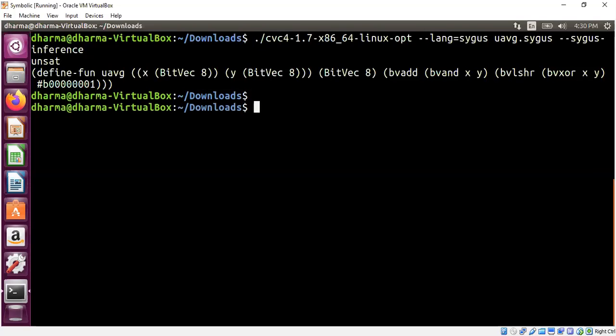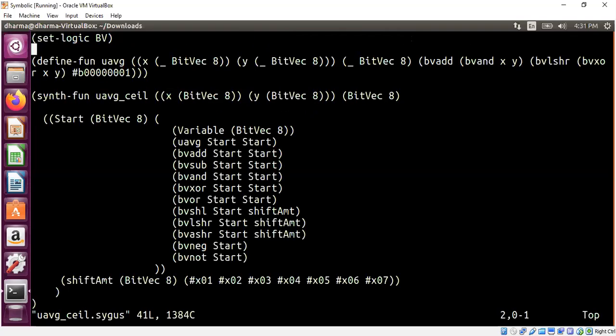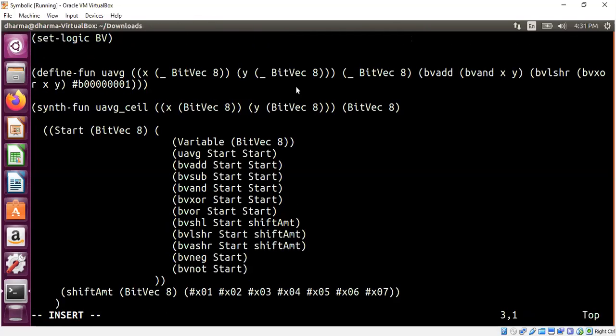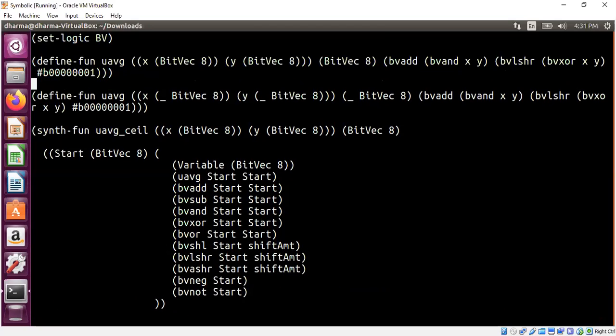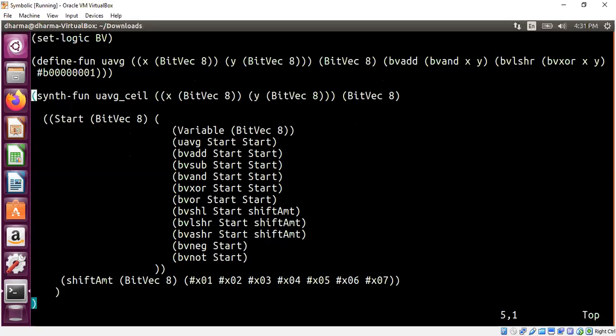We can just take this and use it as part of the new synthesis. That's the goal for this video session, to show you how I can synthesize now the ceil function. As you can see, I already copy and pasted the same synthesized version, but we can double check it's the same. Yeah, it's literally the same, no difference whatsoever. So I will leave out this part. We don't need this, right? So this is the synthesis program. The goal is now to synthesize a ceil function, the average to the ceil.